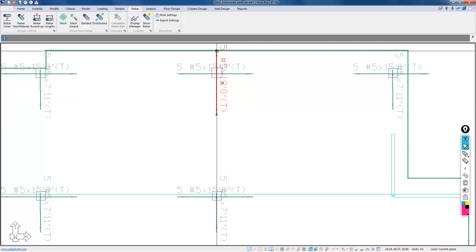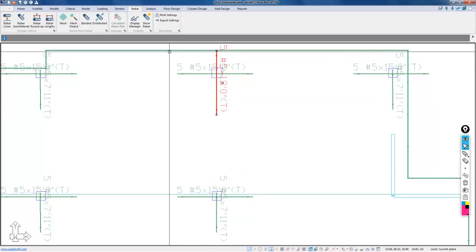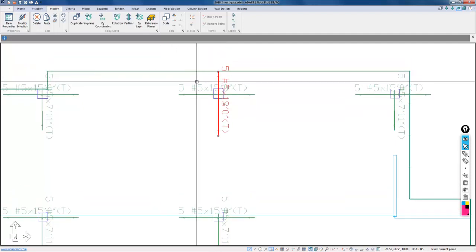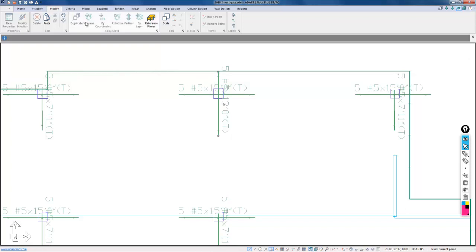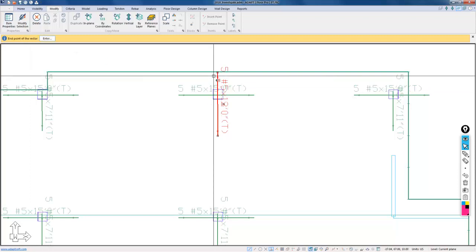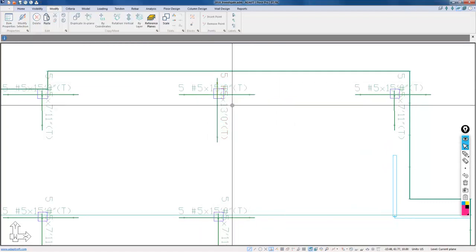How do you move the bar? Well, I would either have to stretch the endpoints, I could copy paste it and then delete out the original bar, or I can go to the option for modify, and then we're going to move by using the in plane. And I'll just select this point. Maybe I want to move it here. Let's try that again. So we're going to select the rebar, say move in plane. It says select the start point of the vector. We're going to move from here, endpoint, to here, and we'll say move, and that will move the bar down.